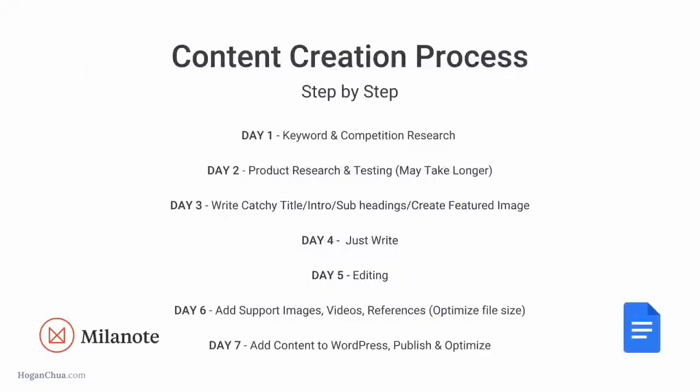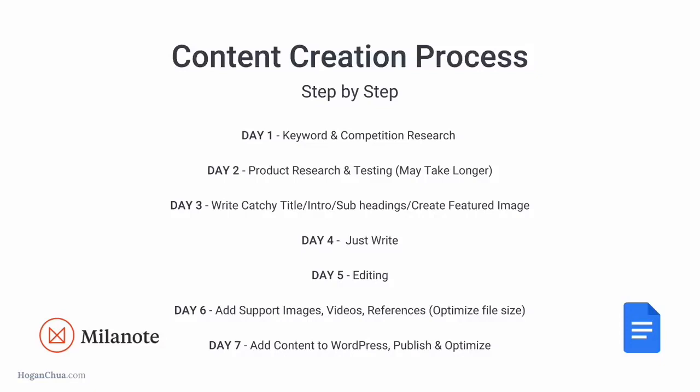What I want to discuss right now is the content creation process. I want to help you break down everything step by step, day by day, so that you can have an action plan for creating content. I know that creating content might be quite scary, but honestly, it's not as hard if you break it down step by step, day by day. If you try to do everything in one day, you're going to get completely overwhelmed and you're probably not going to take any action. And if you really want to succeed with affiliate marketing, it's about actually producing content and taking action.